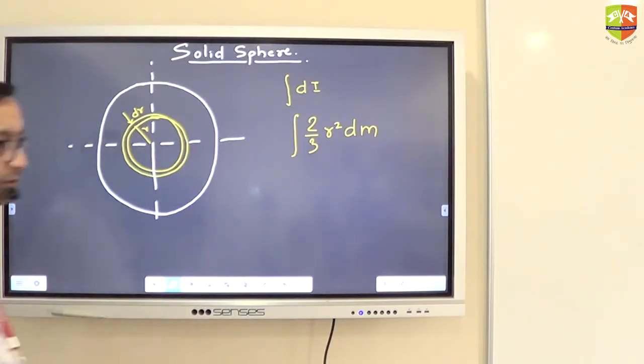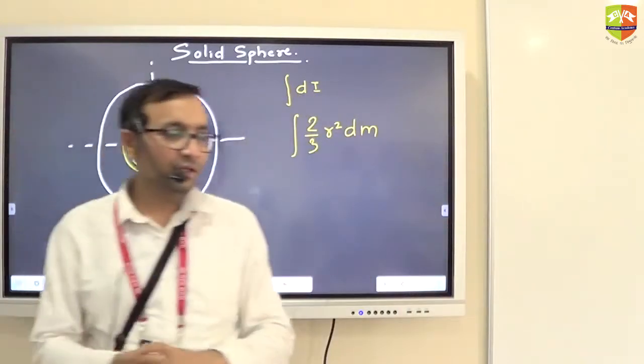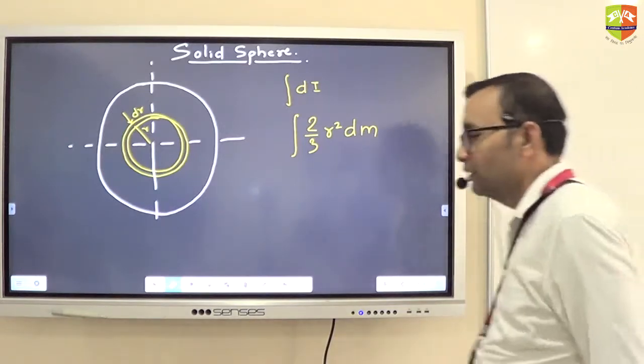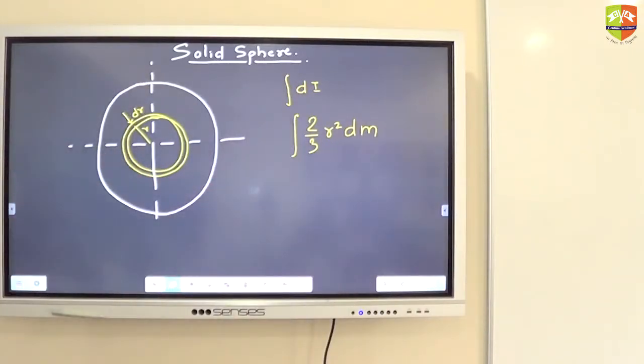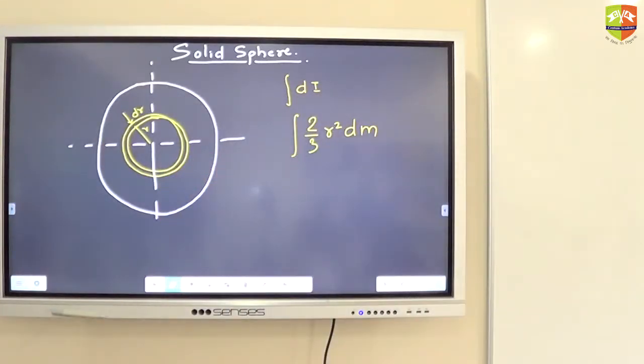Now try doing this, you know this is the last one, get it yourself. The method is exactly the same which we did to find the center of mass of the solid hemisphere. Just refer it back, do it yourself. How you find dm is same.